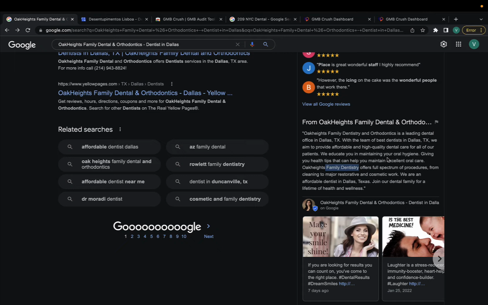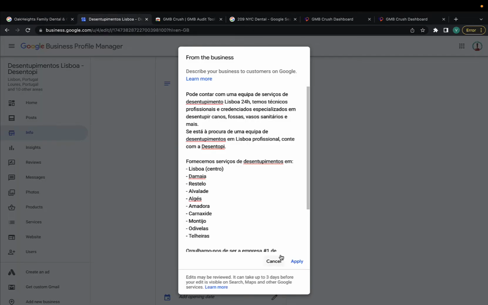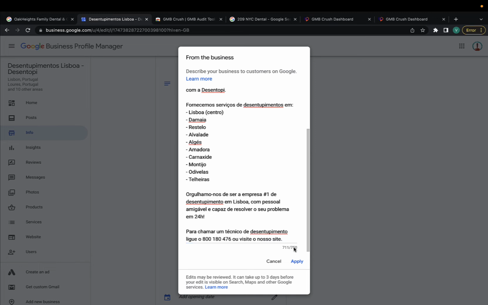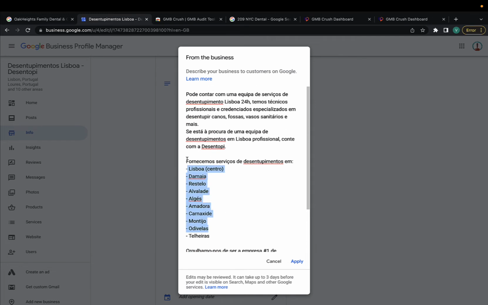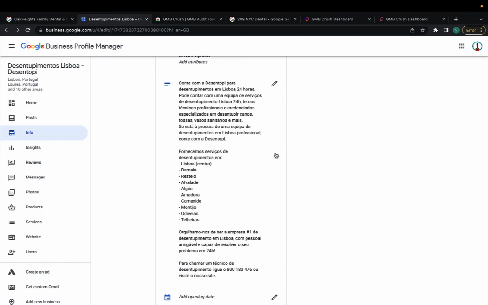But make sure to not stuff your keywords, so don't blast your, in this case, dentist in Dallas multiple times, because it will look spammy, and this needs to look real and professional. So keep it professional while filling in the 750 characters, and you can also add locations, which was what I did here, and make sure to talk a bit about the company, and again include your keywords and make it professional.